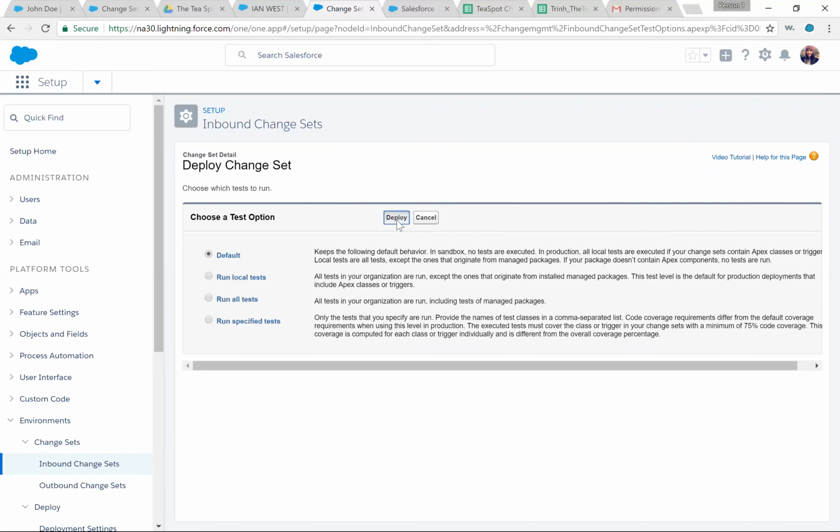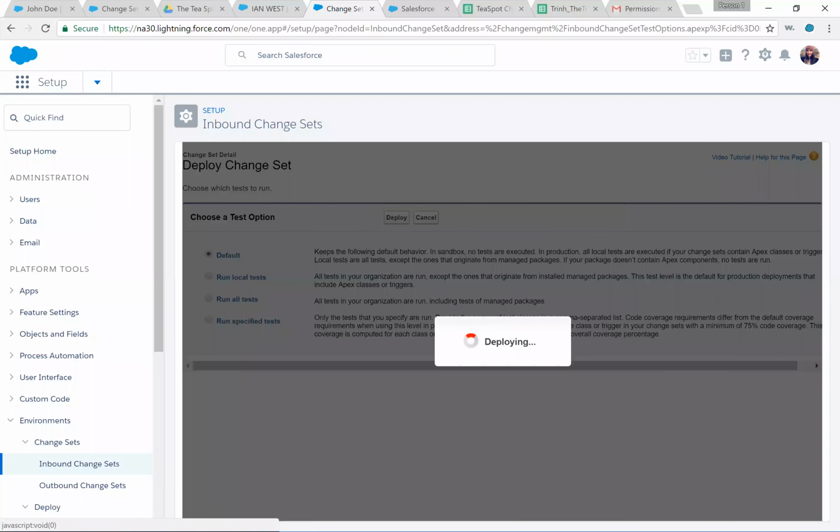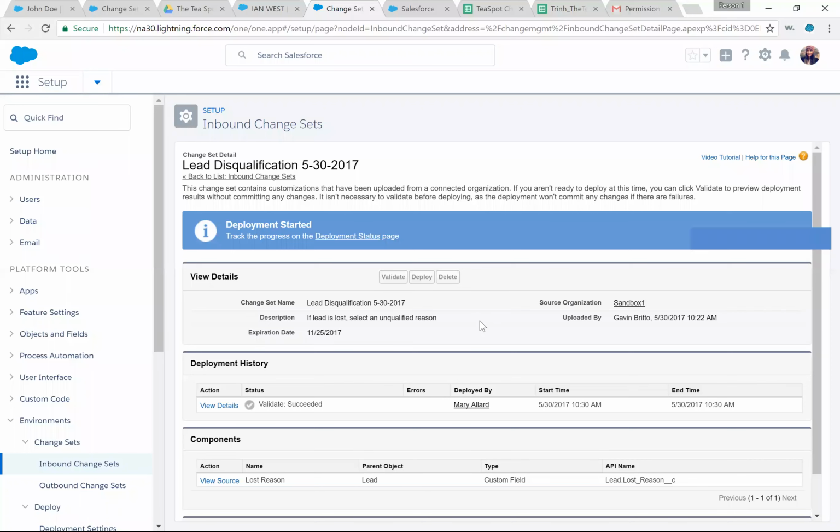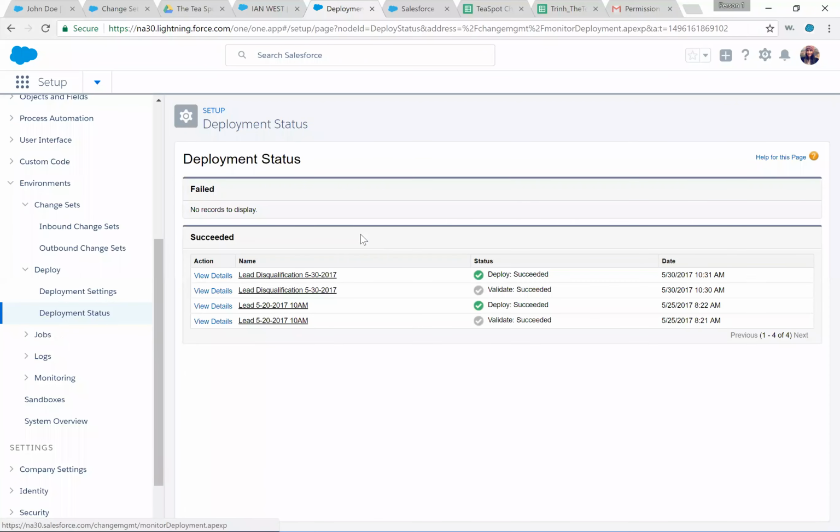Yep, default. Hit OK. And now that change set's deploying, I'm just hoping nothing breaks. Oh, great. That was fast. So it already deployed. Let's check to see if it is available.